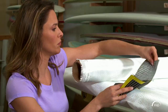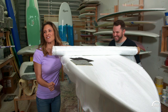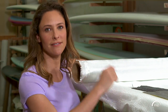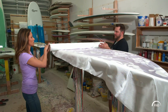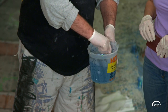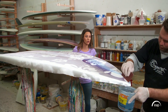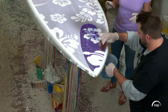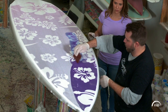Heath, where do you get all of your materials? I can't tell you that — no secrets here. All we can say is made in America. The Hawaiian board needs only the clear fiberglass, which is rolled over the set graphic. Then a resin mixed equally with a hardener is poured over the cloth. When you pour it out, you scoop it back in the bucket and scrape. The resin will harden in about 20 minutes, so when Heath says scoop and scrape, he means it.